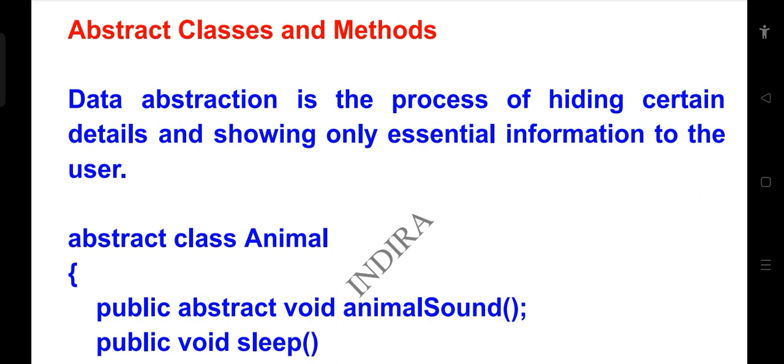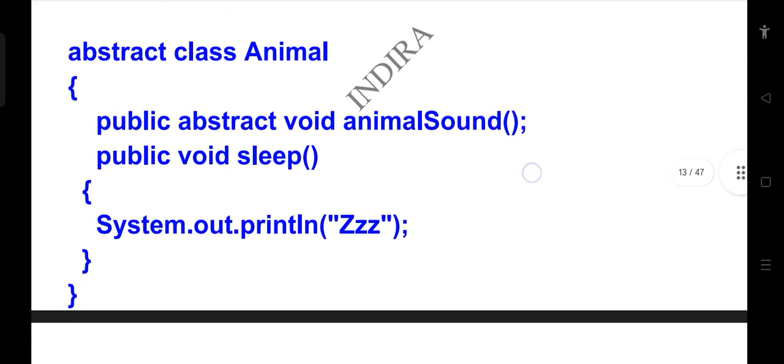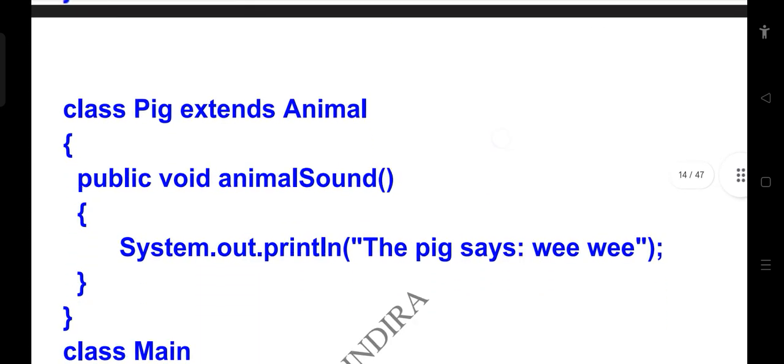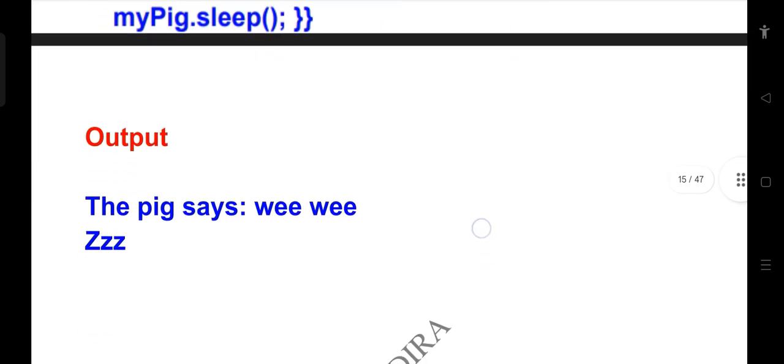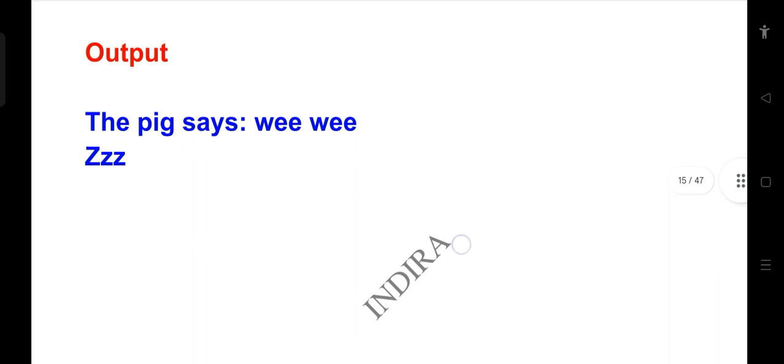Unnecessary or unimportant functions are not displayed by data abstraction. It shows only essential information required for the user, and this is the example for the abstraction class, and this is the output of that program.